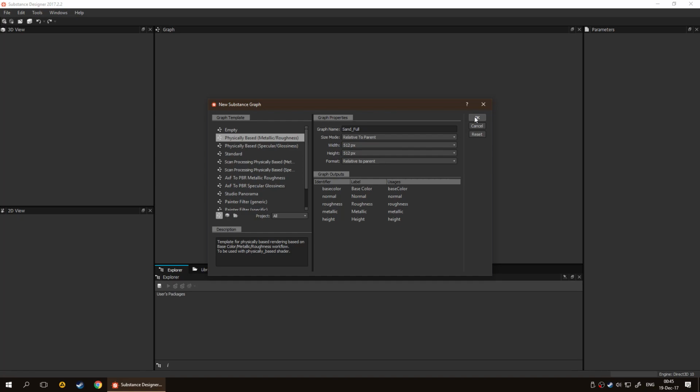And of course, you need to figure out how modular you want to be, because obviously you can split everything down to single packages. But there are limits, and really there's a fine line between getting too modular and getting a little bit too complex as well. So you have to figure out what's your tolerance for that. Now in this case, since this is going to be the master graph, I'm going to set this to absolute, and I'm going to click OK.